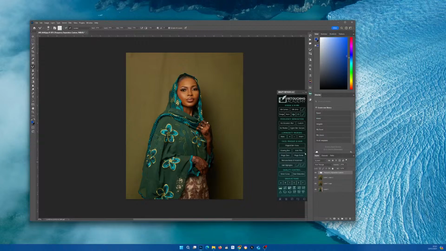Once we're done doing that, the next thing to do is to merge the layer and then take out the image from the background and then apply some background to the image, and then before we move on to doing our color correction and other stuff. So the first thing now is to duplicate it by pressing Ctrl J and then Ctrl E to merge the layer, and then I'll select out my subject by clicking the select subjects. So Photoshop automatically does that if you are using one of the latest versions of Photoshop.